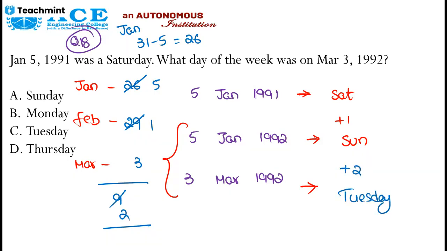I repeat, when the year is different, bring it to the same year using the concept already given. For a leap year, February has 1 odd day; with a non-leap year, 2 odd days are involved. Then list out all the months involved, January, February, March. If a full month is there, mention all of it. If the full month is not available, write exactly what is required.